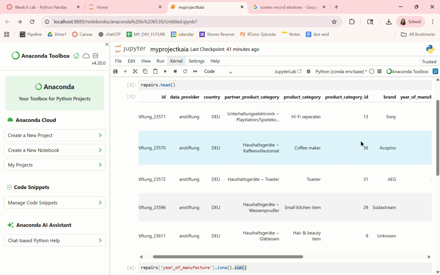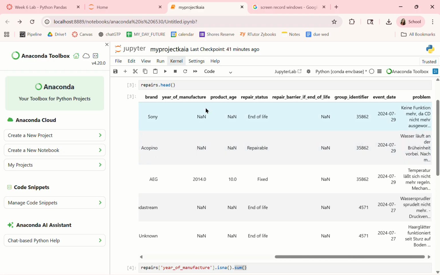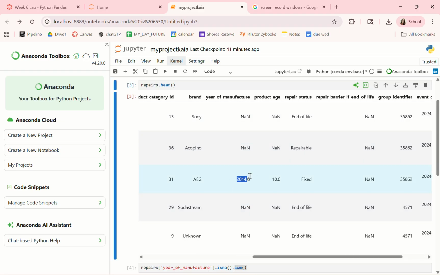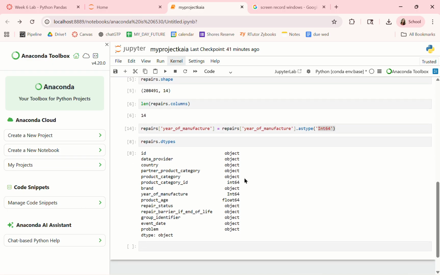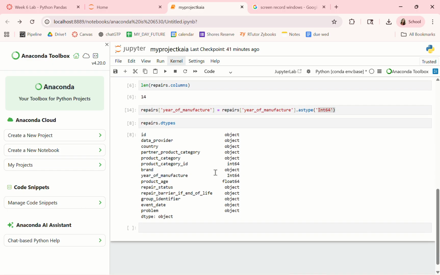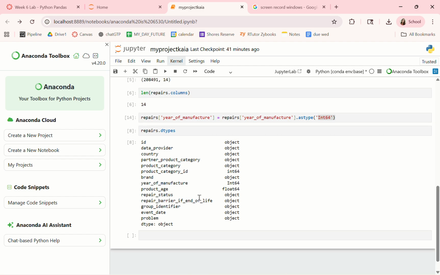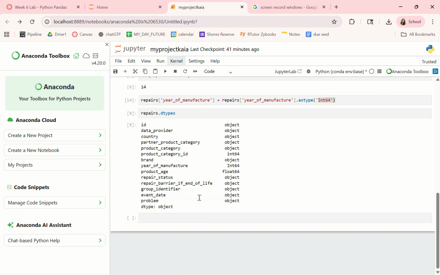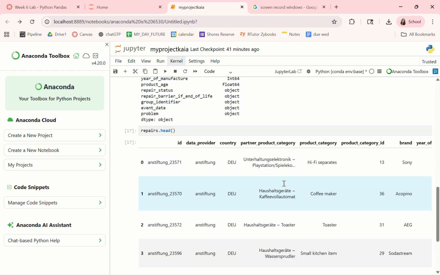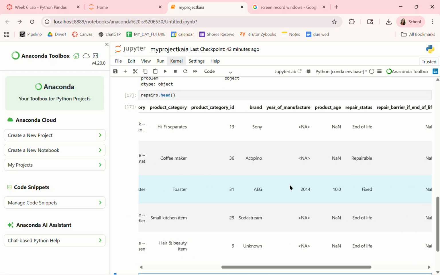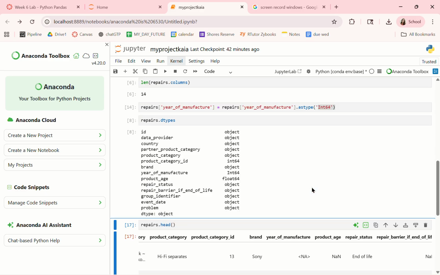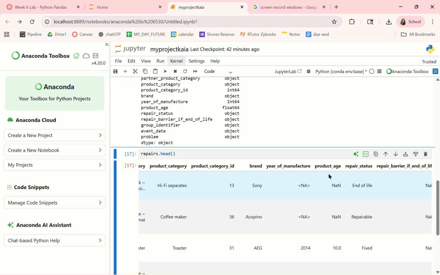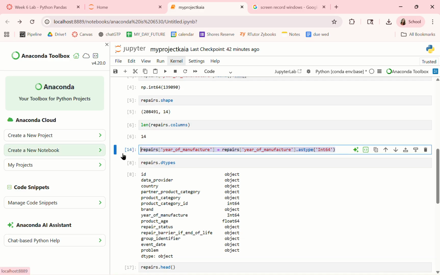And this was interesting to me because I could look at it up in the preview and year of manufacture, lo and behold, had a decimal place, which it should not because years don't have decimal places. So basically I changed that to integer. And actually a really interesting thing to do would be to preview it again. Okay, so this should let us preview it. Let's see, shift enter. And now if we preview it again, yes, okay, there's no decimal, so that means we fixed it, which is really cool to me. So that was honestly the most interesting thing to learn for me.